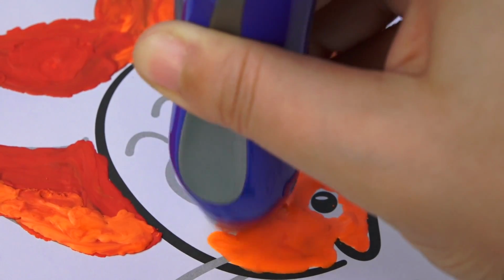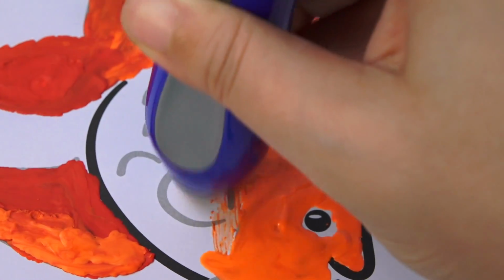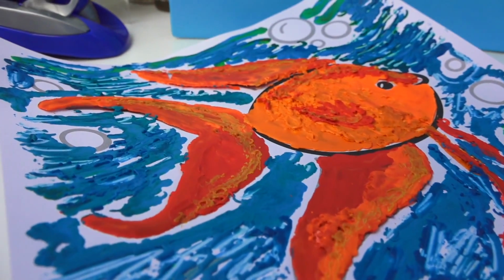One of my biggest pet peeves are kits that don't give you enough material to finish the project. Why didn't we get enough of the orange or red and yellow to make our goldfish? I had to dip into my box so I can continue doing this project. And just to be clear, if I didn't have crayons, I also wouldn't have been able to finish the water itself. Make sure you give us enough material to finish what you intended us to start and finish. There's kind of a dilemma.